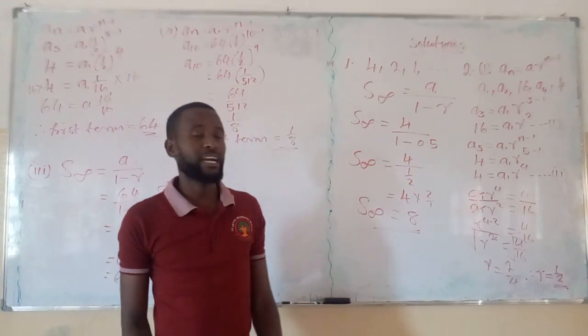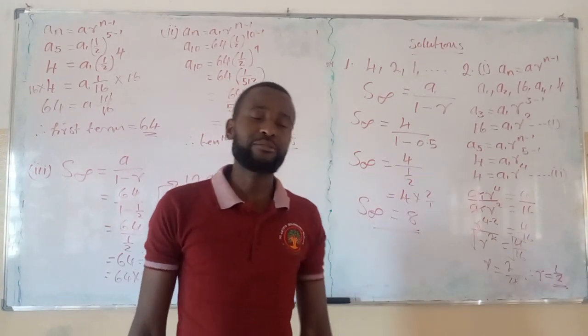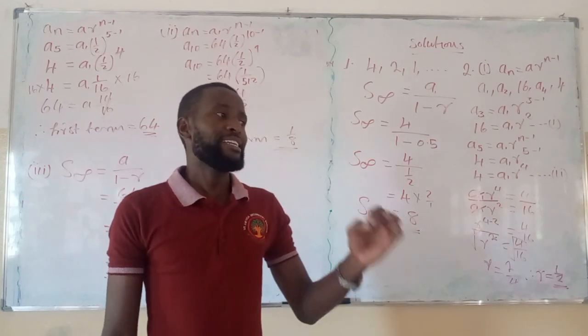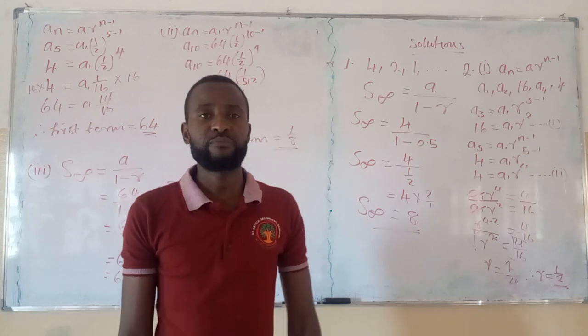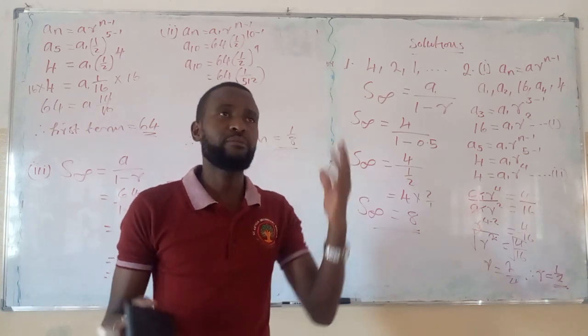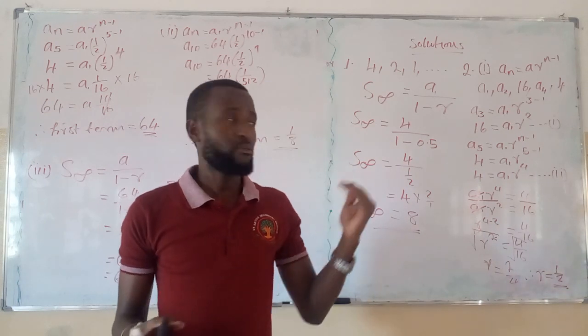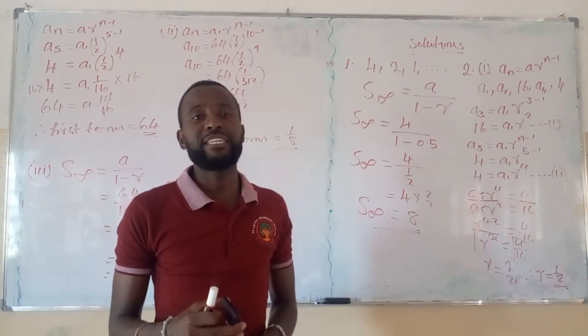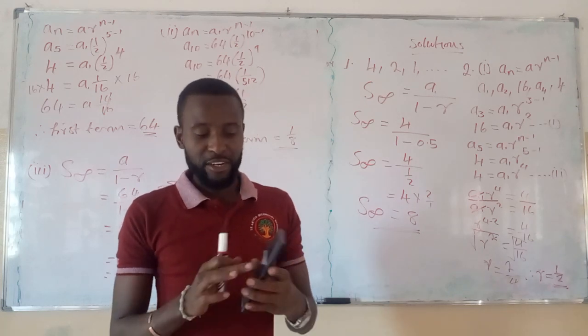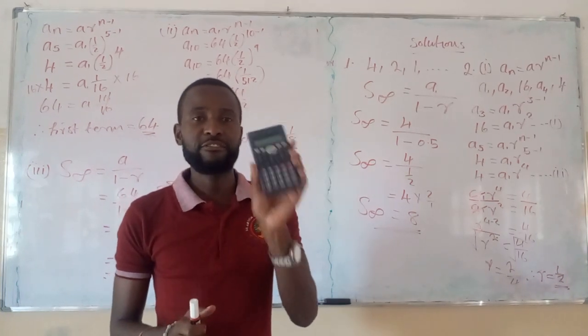Otherwise, this is how we work out this question and we are done with geometric progression. The next thing we shall look at now is ECZ examination questions, how they come, and we shall solve 2 or 3 past papers of questions and we shall be done with this lesson. As for now, we end from here. Have a calculator and use it effectively.